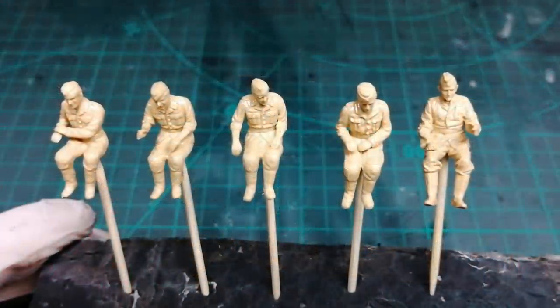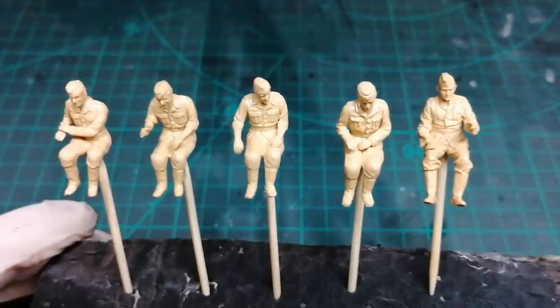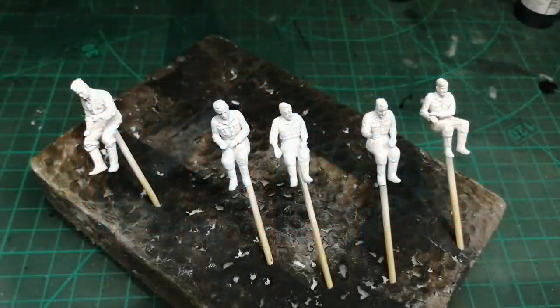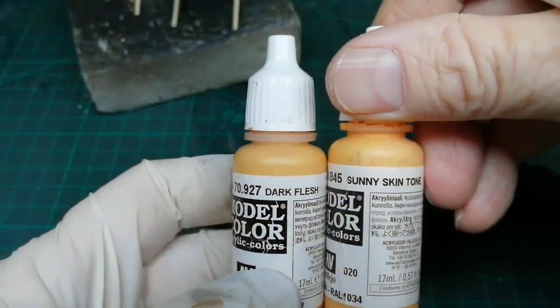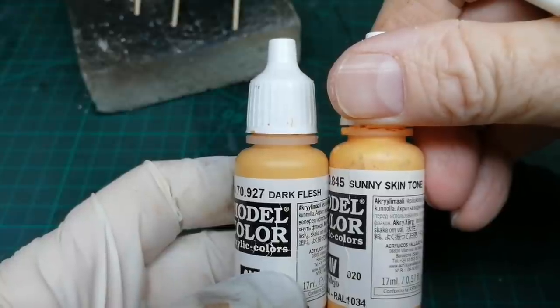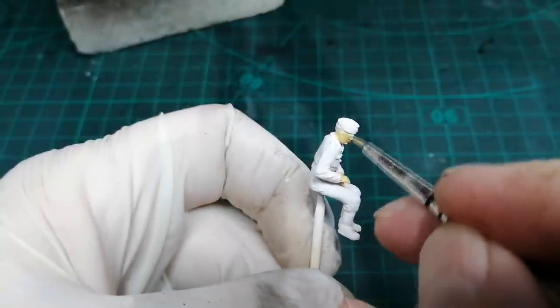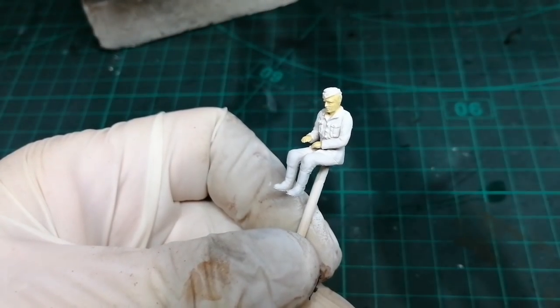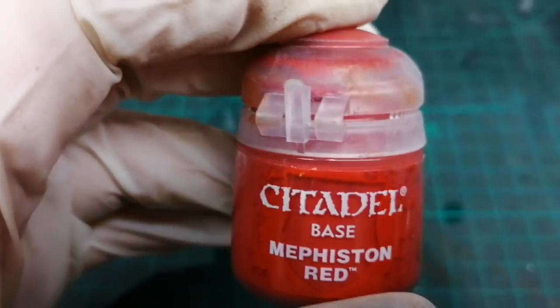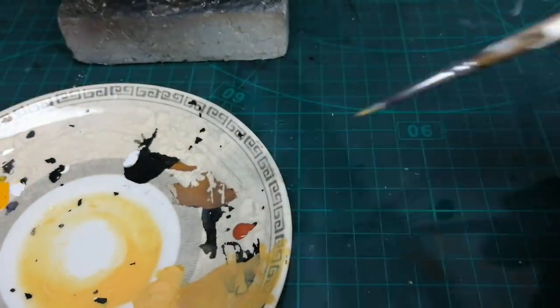So the figure's built up and you do get optional arms, if you wish. And here I've applied several light coats of Tamiya white paint. So I'm going to start with the face and using these two colours first, create a very thin wash. Once that's dried, I've added a touch of red to that mix. Once again, giving the face another wash.